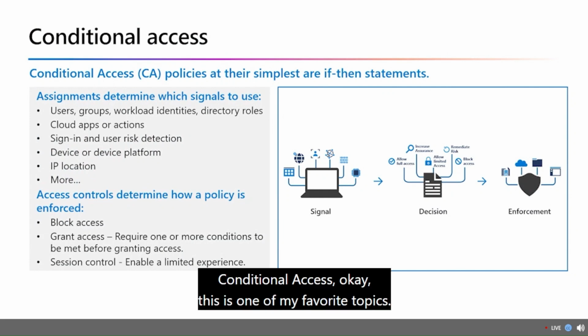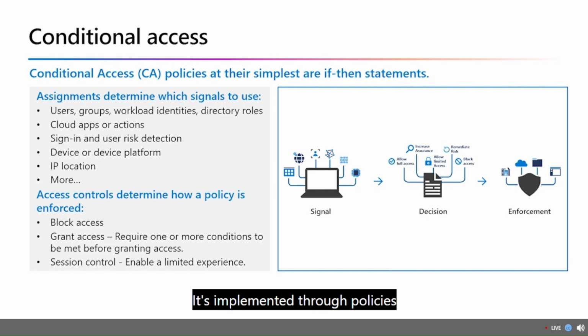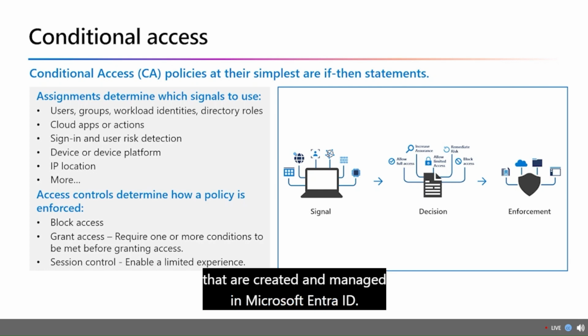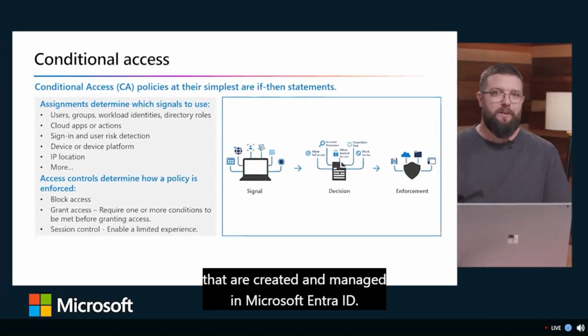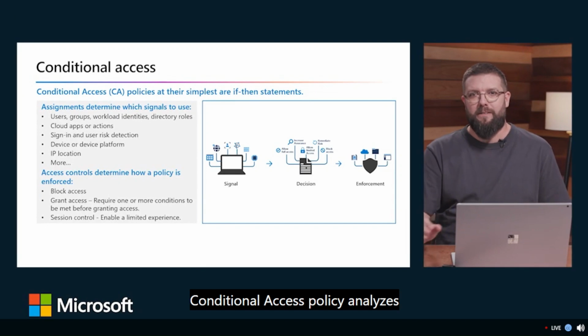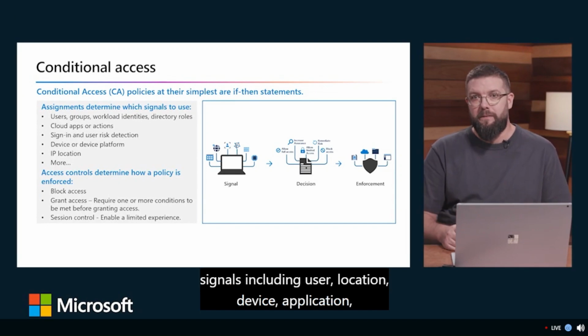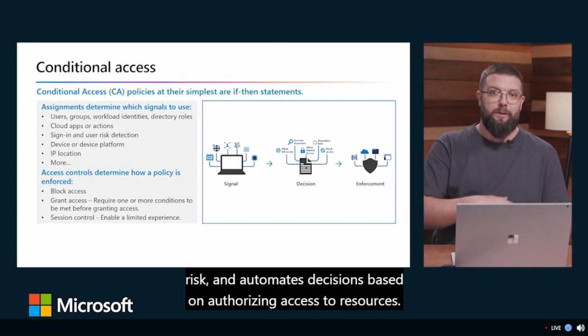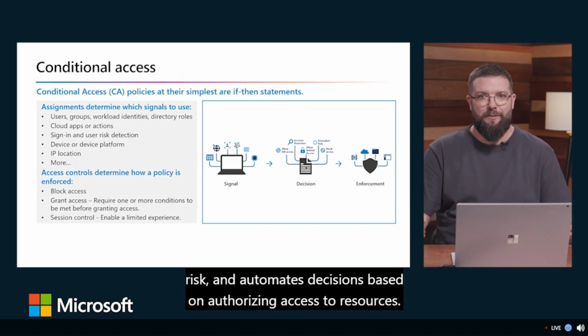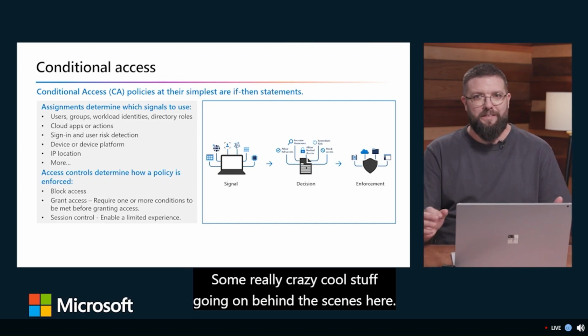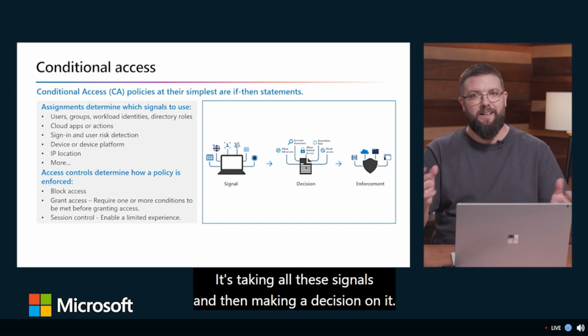Conditional access. Okay, this is one of my favorite topics. It's implemented through policies that are created and managed in Microsoft Entra ID. So a conditional access policy analyzes signals, including user, location, device, application, and risk, and automates decisions about authorizing access to resources. So some really crazy, cool stuff going on behind the scenes here.